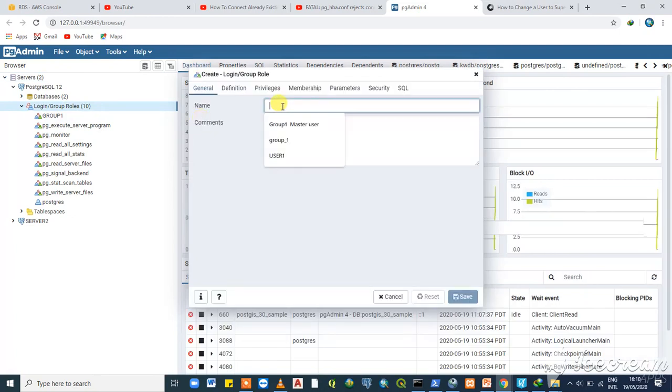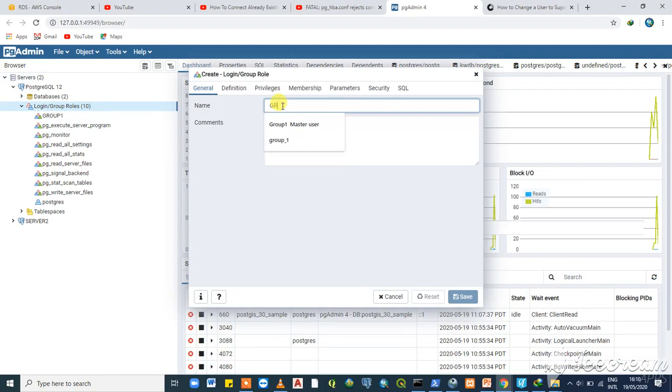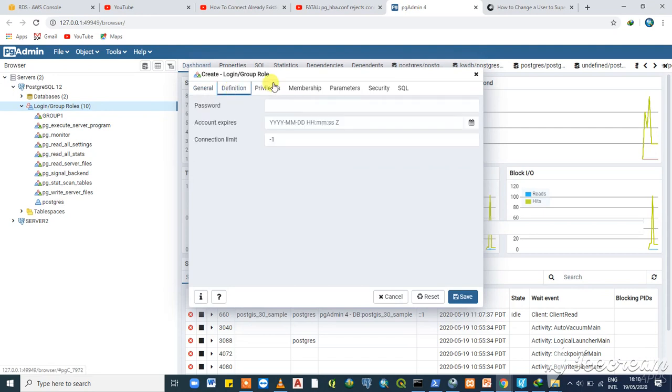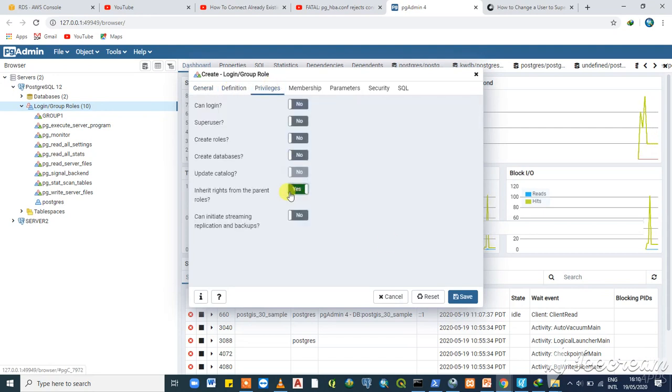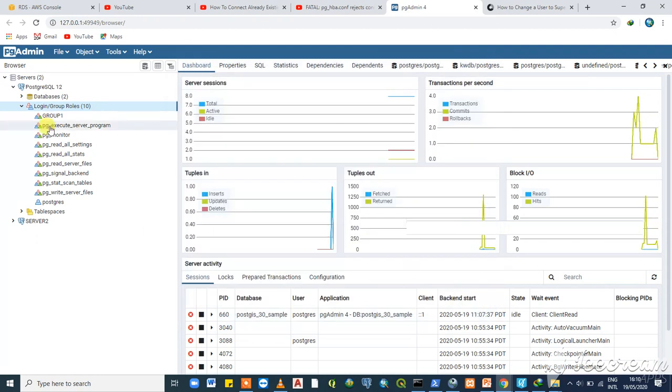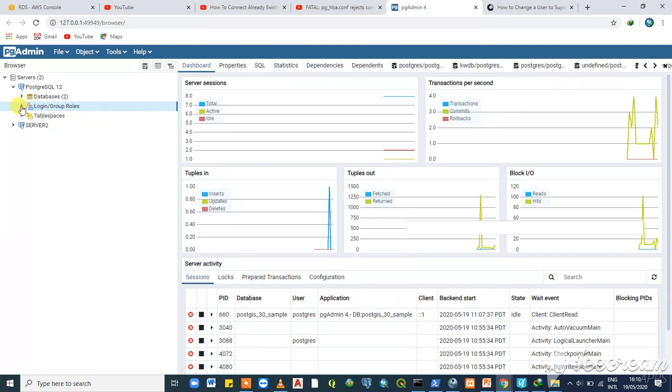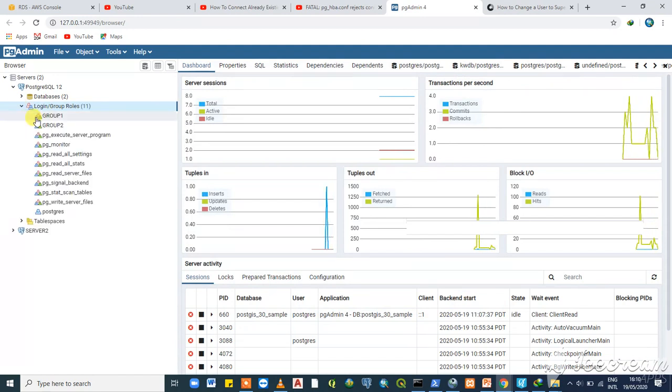So same procedure. I'm gonna click on save, refresh. So you can see group 1 and group 2 have already been created.